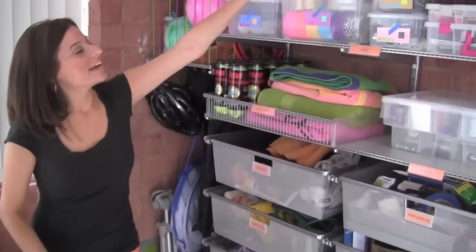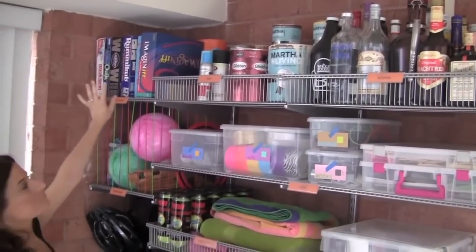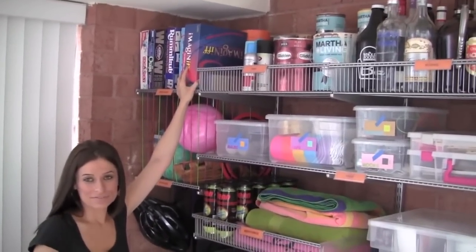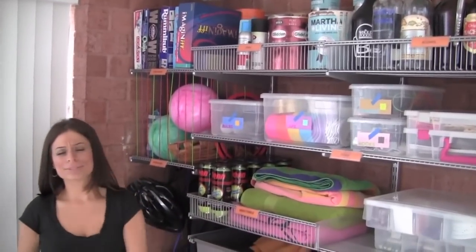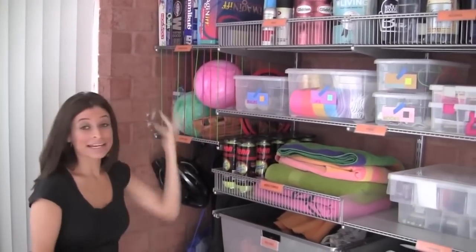Up here is where we have all the alcohol, the paints, the board games are here. Board games, I store them vertically, so again, you don't have to take the whole stack down to get to what's on the bottom. Instead, you just slide everything out. Again, it's just all about making things easier.